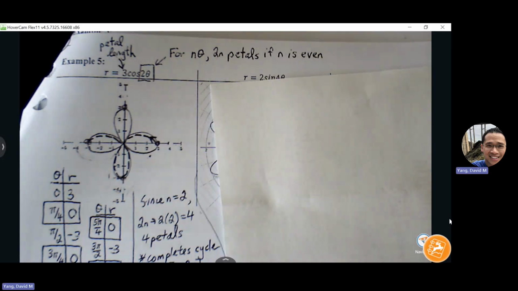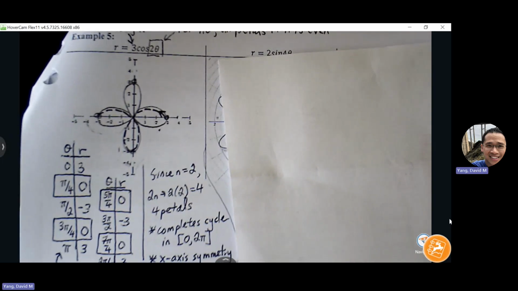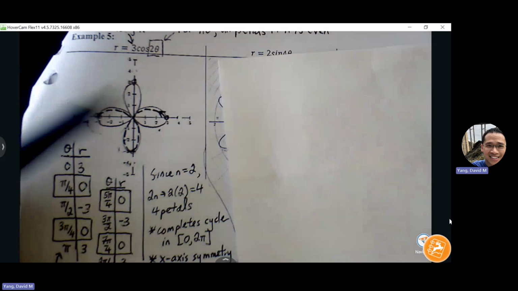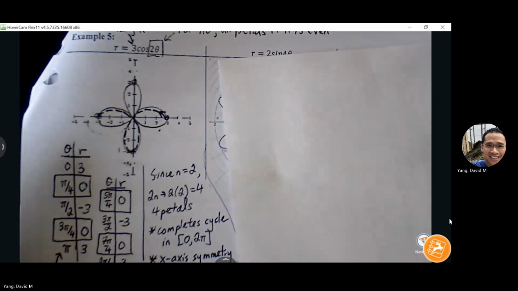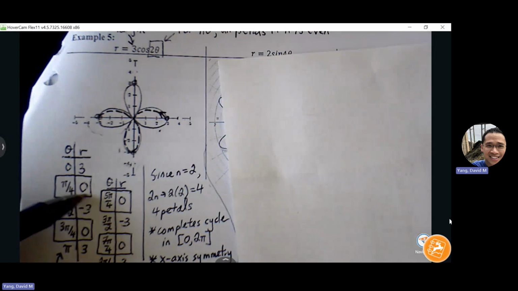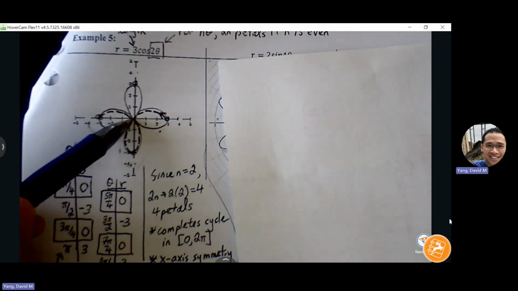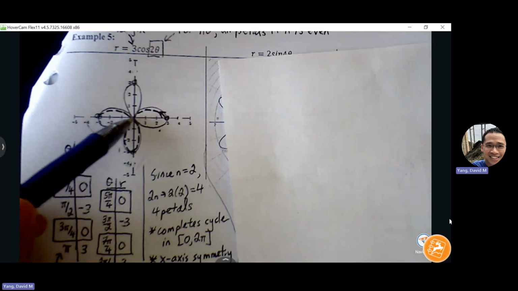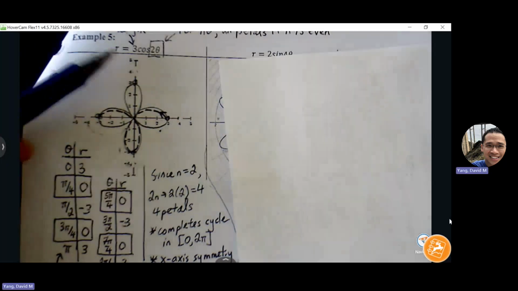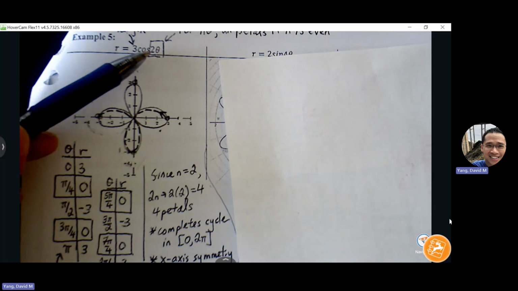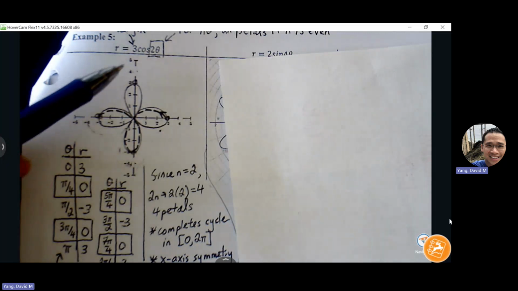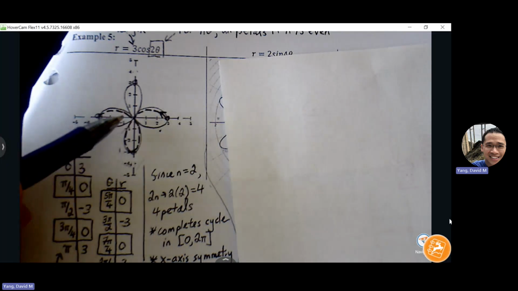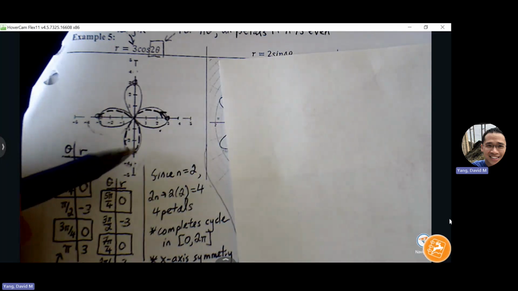So let me walk through the ordered pairs here. If I plug 0 in, cosine of 0 is 1, 1 times 3 is 3, so we start here. Plug in pi over 4. Cosine of 2 pi over 4, which is pi over 2, so cosine of pi over 2 is 0. So it's going to go back here to the hole. At pi over 2, cosine of pi over 2 times 2 is pi. Cosine of pi is -1. -1 times 3 is -3. So we're going to go all the way down here to that third quadrant.